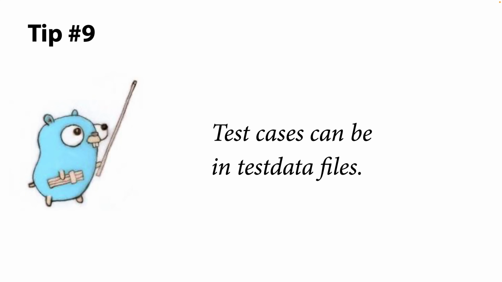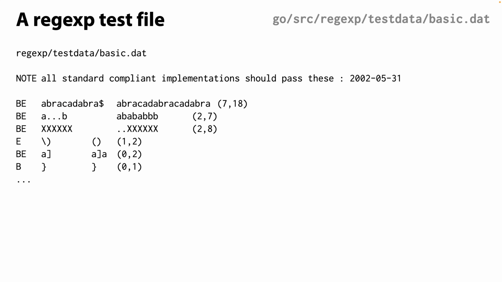Tip number 9. Test cases can be in test data files. They don't have to be in your source code. As another example, the Go regular expression package includes some test data files copied from the AT&T POSIX regular expression library. I won't go into the details here, but I'm grateful that they chose to use a file-driven test for that library, because it meant I could reuse the test data files for Go. It's another ad hoc format, but it's easily parsed and easily edited.